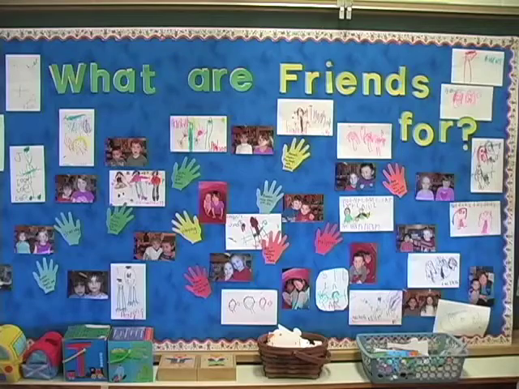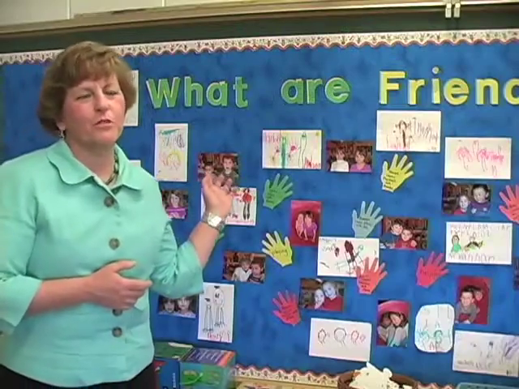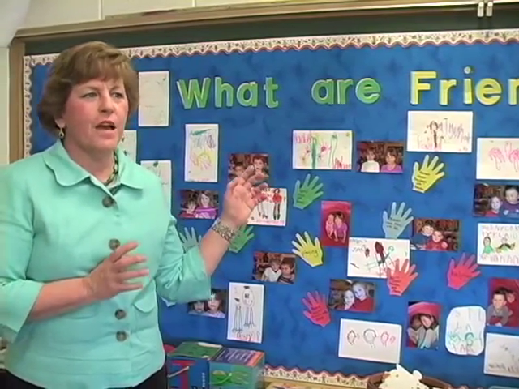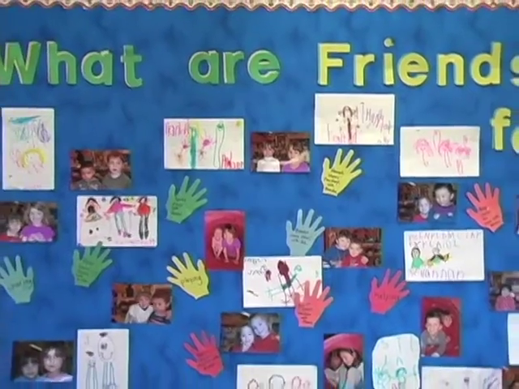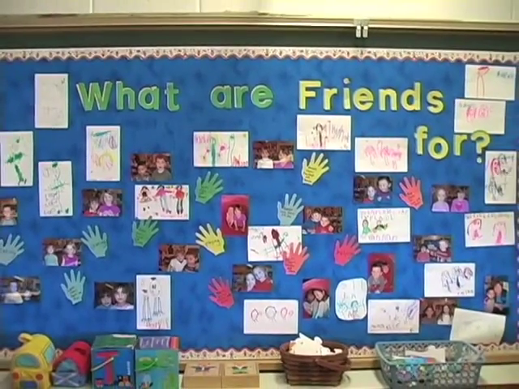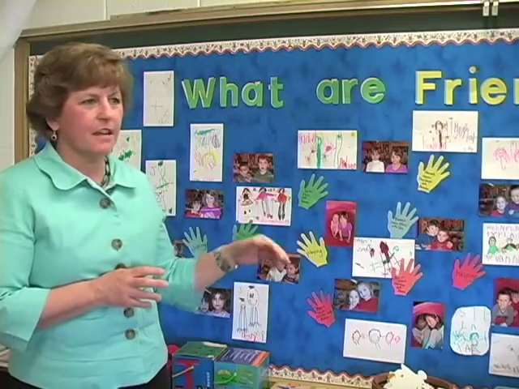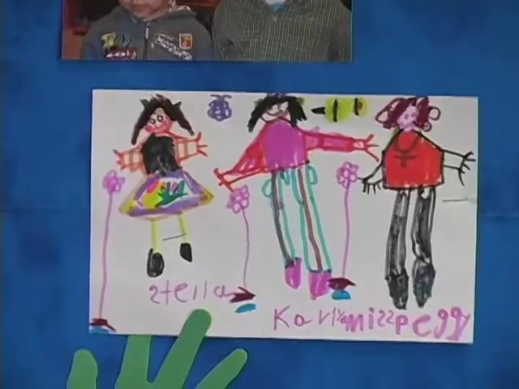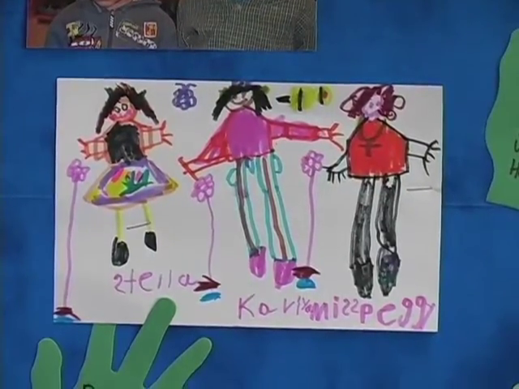We use documentation like this in so many ways. This is an introduction of a concept we were trying to get through the classroom through books and stories and songs and games. What is your friend for, and why are friends important, and what is the value of friends, and what is a friend? We did activities of taking photos, taking documentation of their quotes about friends, and then taking a picture of things they like to do with their friends.